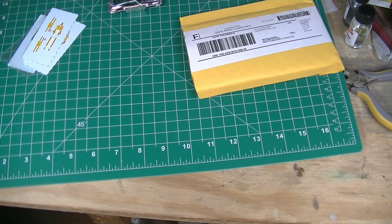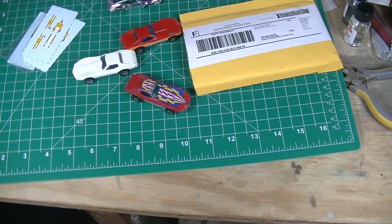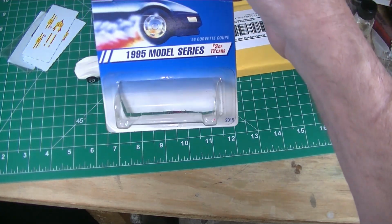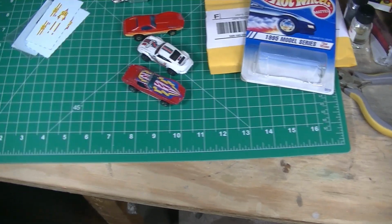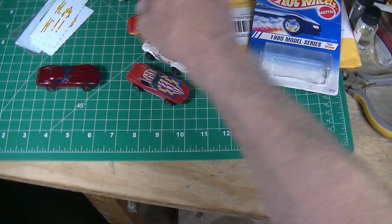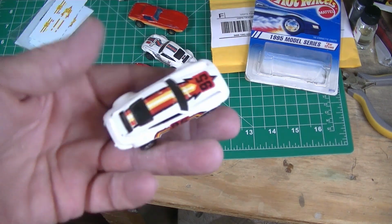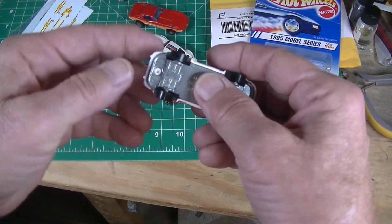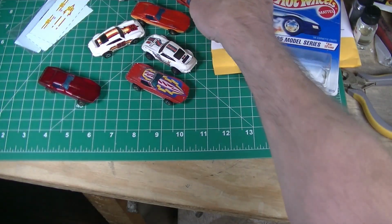Where the hell? Oh. All right. Let me get these out of this box. I think the mystery of this guy is finally solved, which is this guy right here, thanks to my buddy. Where's my other Corvette? Wait a minute, I got two of these. And I got this one today. This is not an original because you got the divots, right there. All right, that's not original. There it is. So I got two of these.